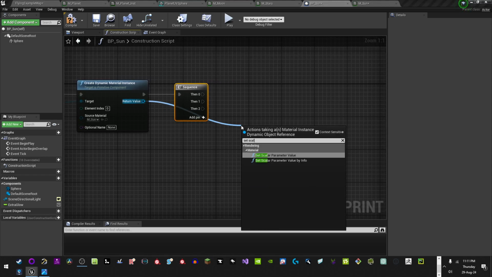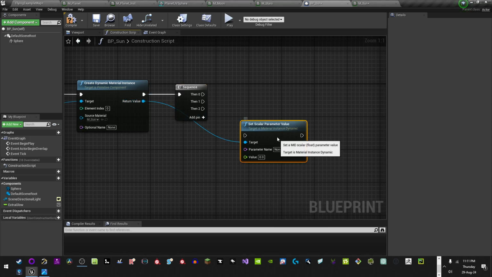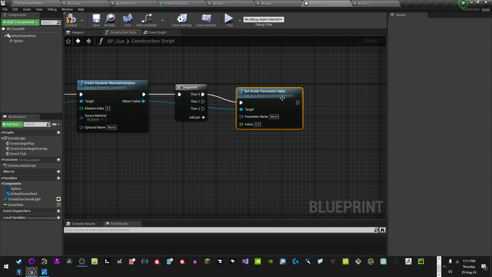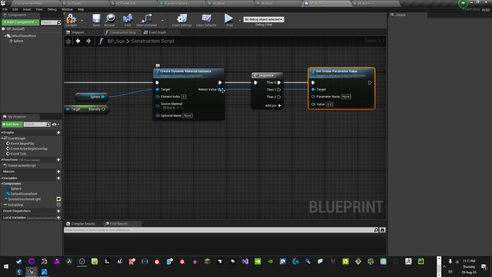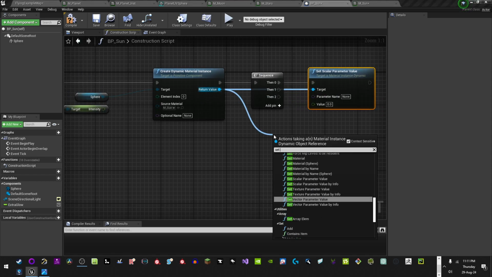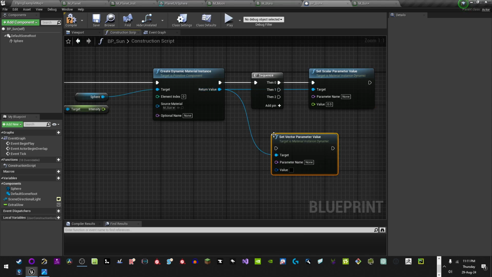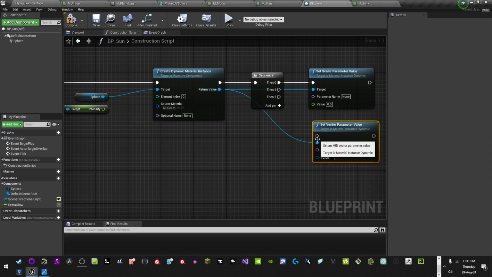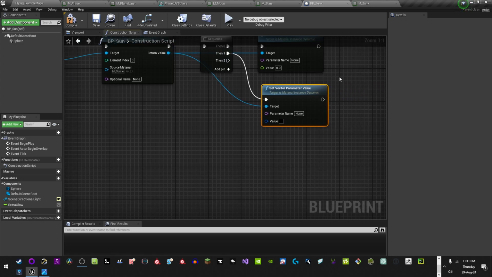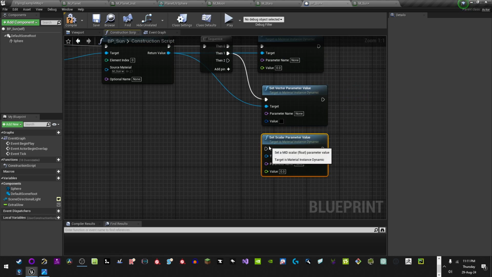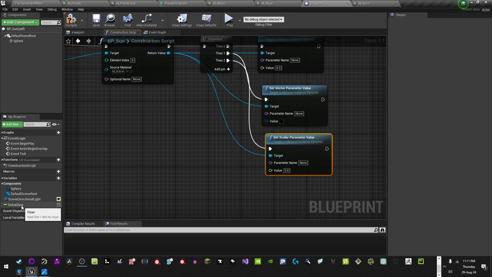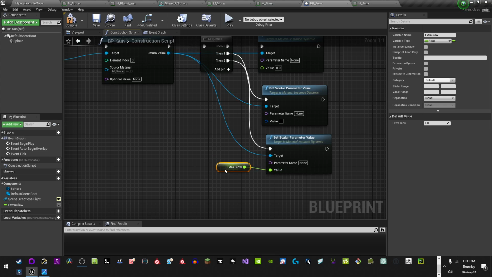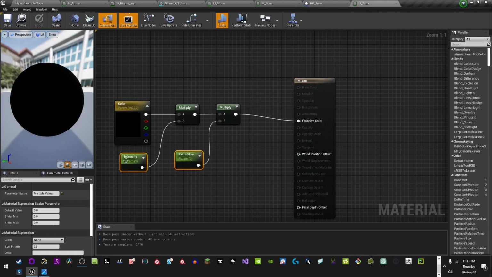Set the scalar parameter. We're also going to set a vector parameter, and then the last one, one more scalar parameter right here, which will be extra glow. And then we're just going to give these the names that you have here.